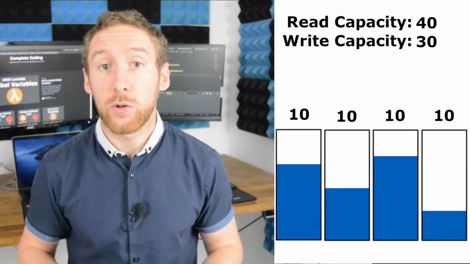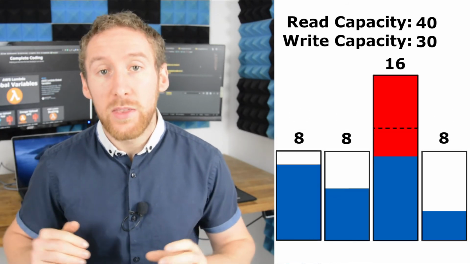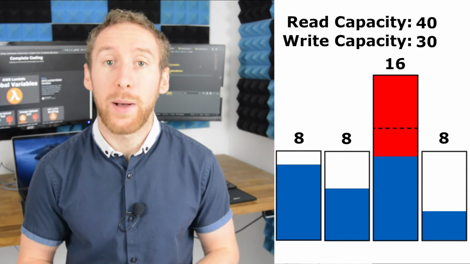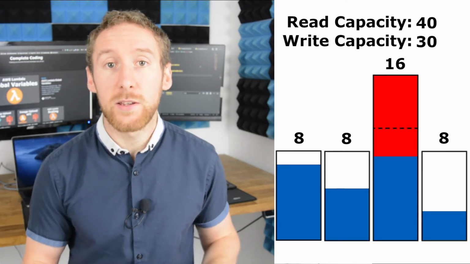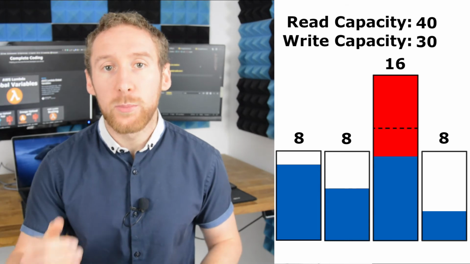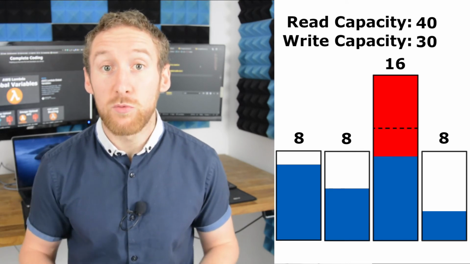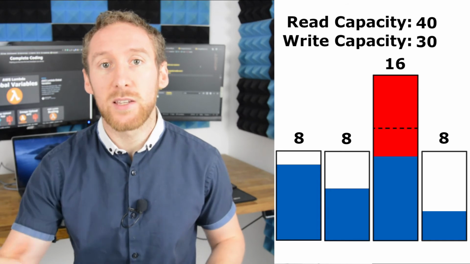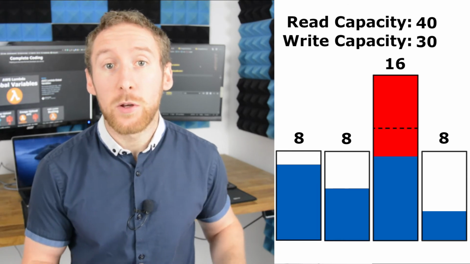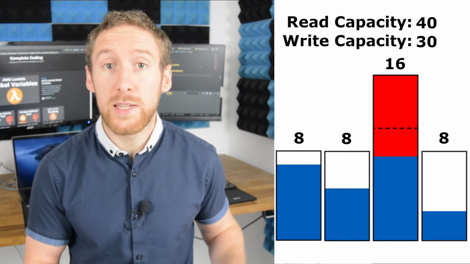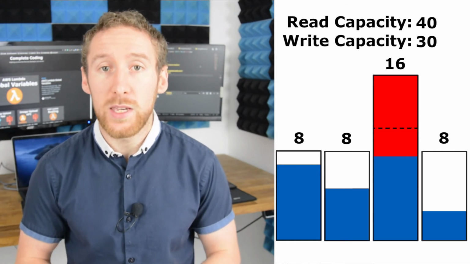But as the requests increase, for example, if you have a hot partition, which is one partition that is getting hit a lot more, then as you increase that beyond the capacity assigned to that one partition, it will automatically reassign the provisioned capacity to that, up to the point where your total used capacity is at the limit. This is really useful because that allows instantaneous scaling for each of your partitions. And then the only real thing you've got to think about is the absolute limits, which are 3,000 read capacity units and 1,000 write capacity units a second, which are hard limits for each partition.